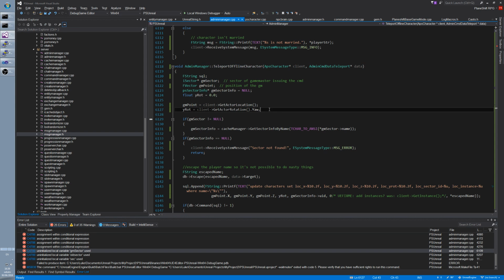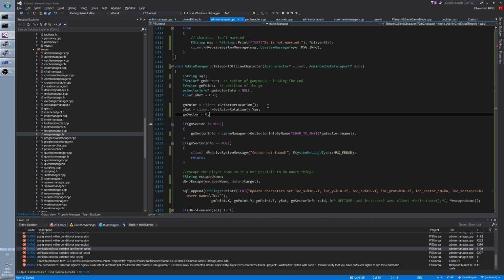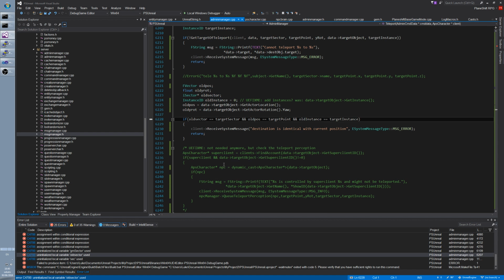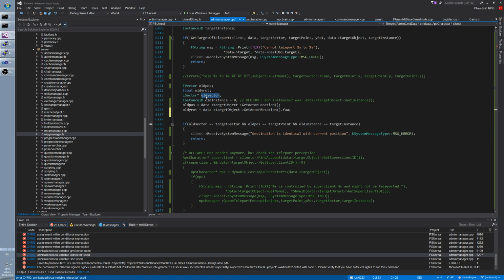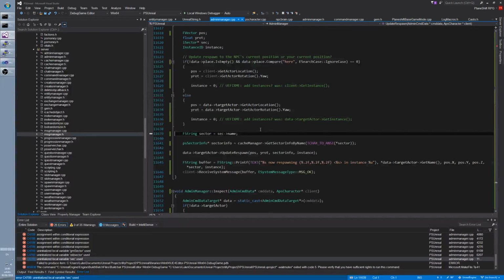I think we can, for now, just assign it to 0. As you know, we are not using sectors. And so we can probably just do something like that. Assign it to 0 for now, and then we will see later on. Sector.